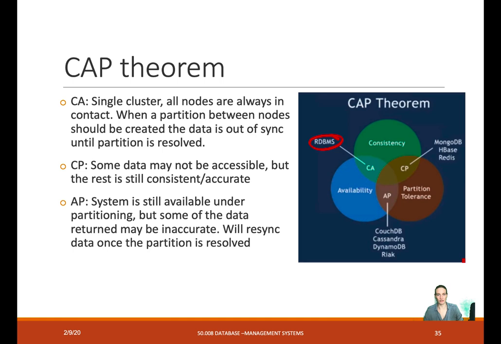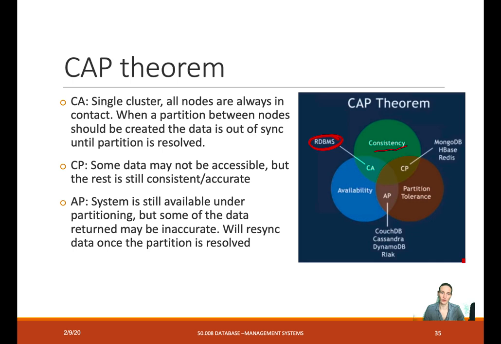CP, consistency and partition tolerance, at the cost of availability. This means this is a setup that, let's say, your e-banking might take, because in these kinds of systems, if you make a deposit on your account and you refresh the page, they're never going to show you the page, or they never should want to show you the page in which your old balance is still shown. So they'd rather show you a 404 error, page not available, until the database is available again, and prioritize consistency. So you'll always see the correct number, but if there's some problem, then it just won't work if the data is not available.